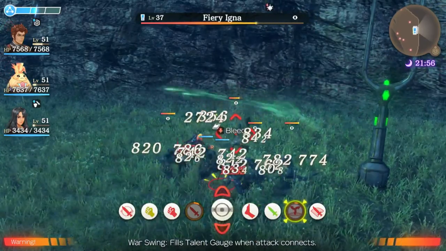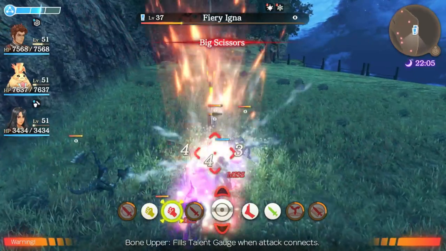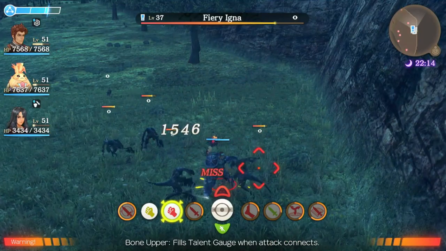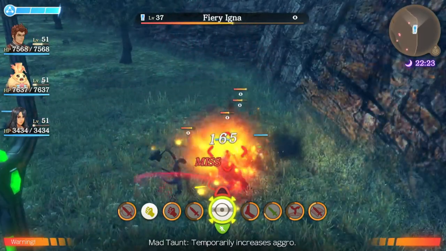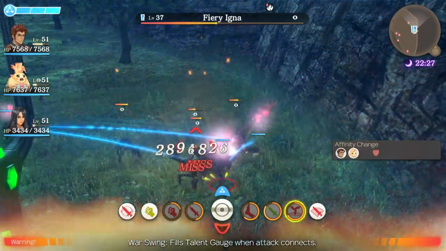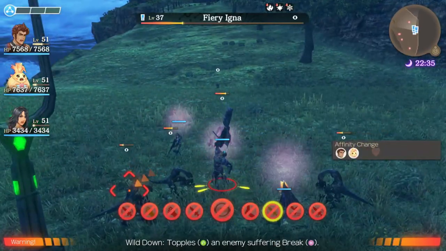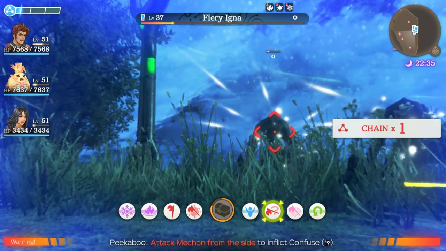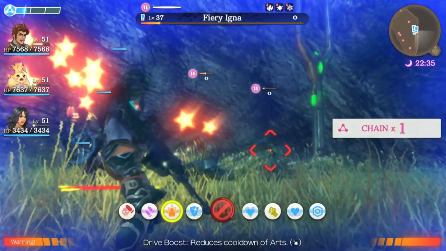All right, this will not take long at all, because Ryan has very many AoE attacks. Oh, these guys are level 37, I just looked. All right, probably can do this. And this. Oh, also, Ricky got a new attack. I believe it was Peekaboo. Attack Mechon from the side to inflict Confuse, which is pretty cool. And then Sharla still has no AoE.